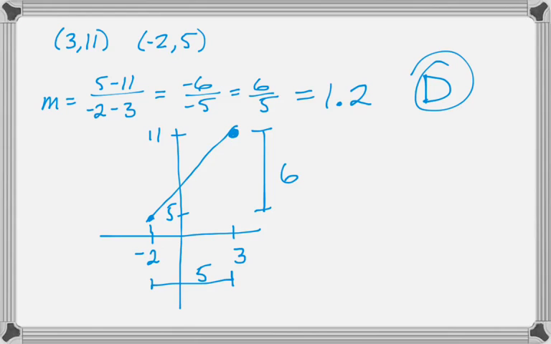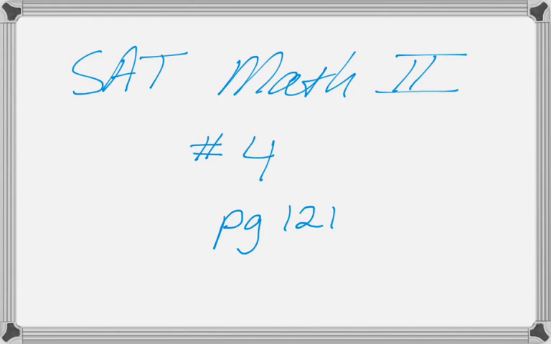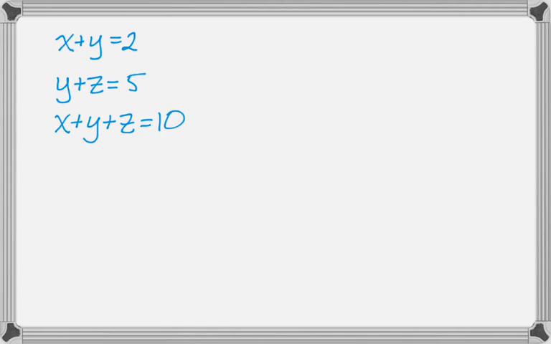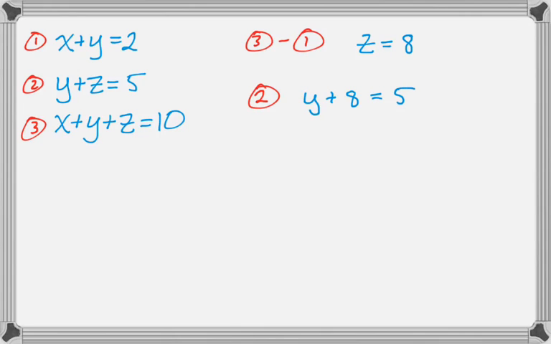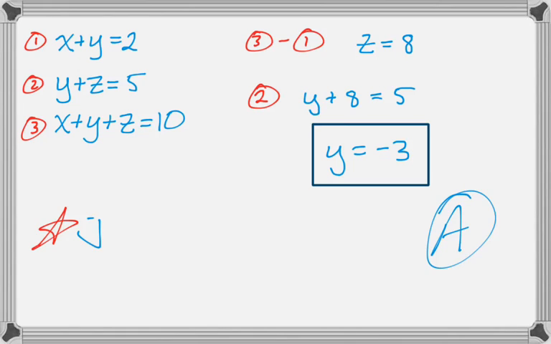Let's take a look at number 4, which I'm going to do by hand, but really the ideal way to do it would be on your calculator. We're given these three equations, and we're asked for the value of y. So what I'm going to do is number these just to make it easier to talk about. I'm going to do 3 minus 1, which gives me just z equals 8 when I subtract those, because the x and the y cancel, and then 10 minus 2 is 8. Then I'm going to do number 2 there, and replace the z with 8. So y plus 8 equals 5, and I will get y is negative 3.